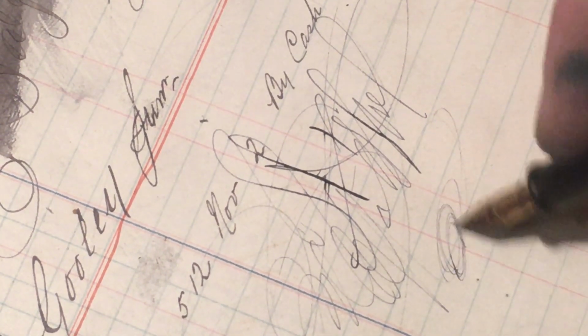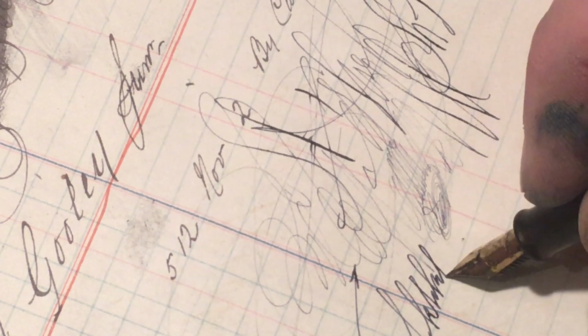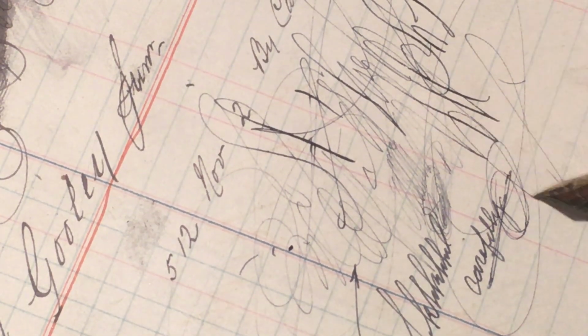If all I had to do is just make these sorts of lines all day long with this pen, I'd almost be happy. If I didn't actually have to think or add up things or write a sentence that makes sense. But these fine lines, as you know, because you've heard me before, if you write small or rather slowly and carefully, the lines are like 10 times fatter than that. You have to write fast. So can I write small and fast at the same time? I don't know if I can.